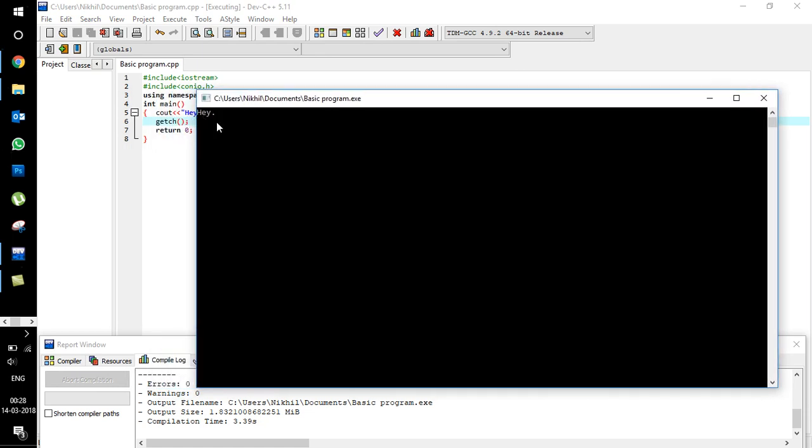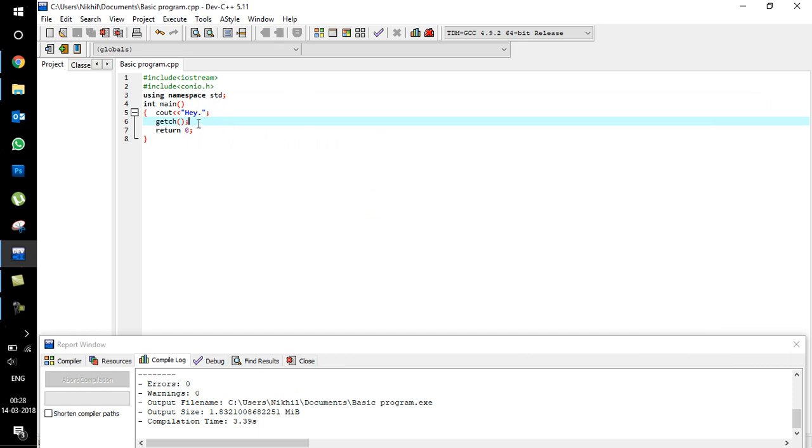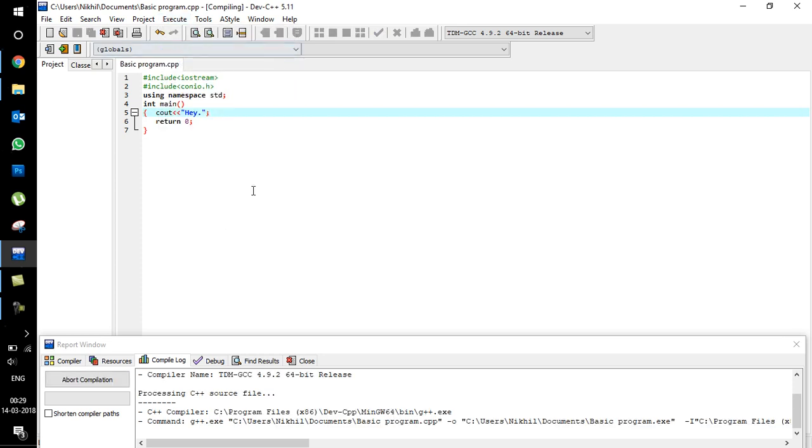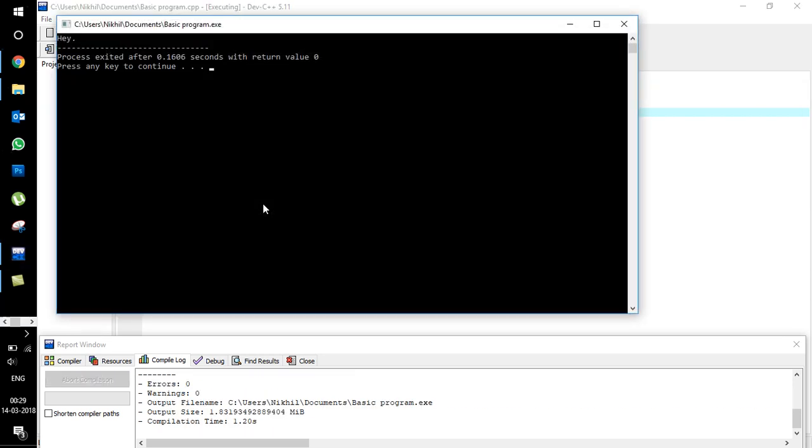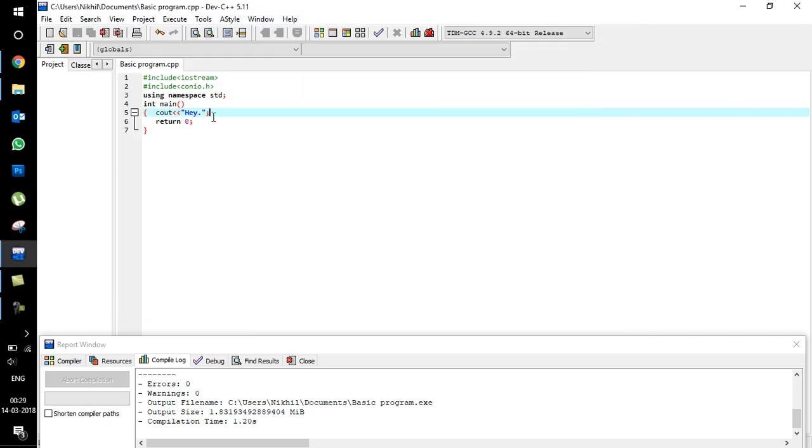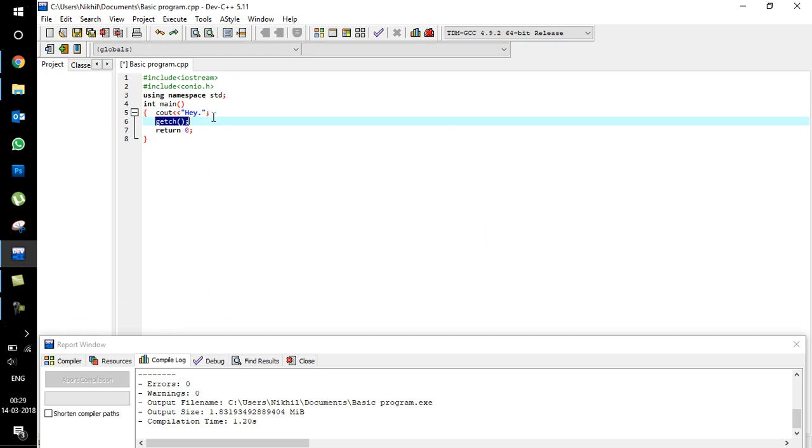See, whatever I typed has come, and I have pressed enter and then done. That's it. Now if I'm not putting getch, what essentially happens is the program actually terminates right there itself. This version of C++ has this default statement that comes after the program. That's why you have this press any key to continue. But if that was not there, you would not see the output, because getch basically gives an order to the computer telling it that it can only exit the program until we type in a random key, right?